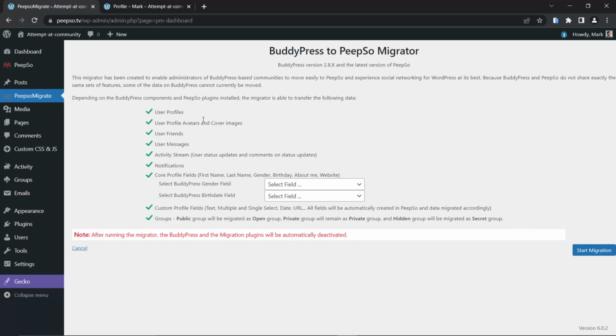So we can move user profile avatar and cover images, user friends, user messages, activity streams, notifications, core profile fields like first name, last name, gender, birth date, about me, and website.